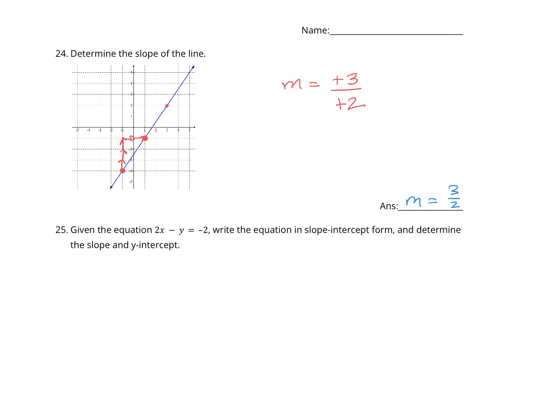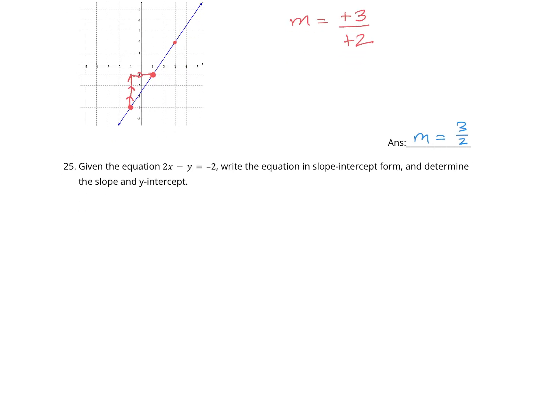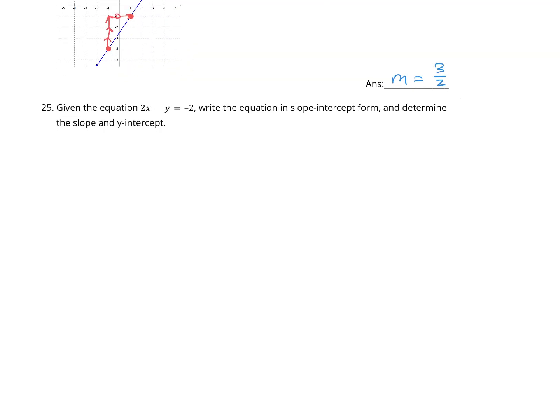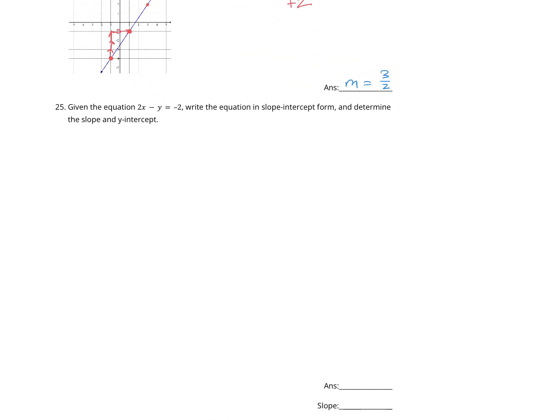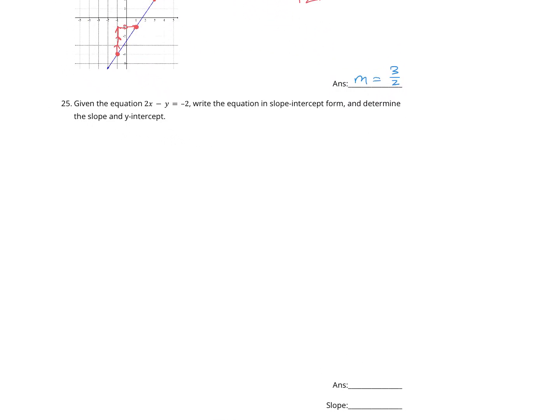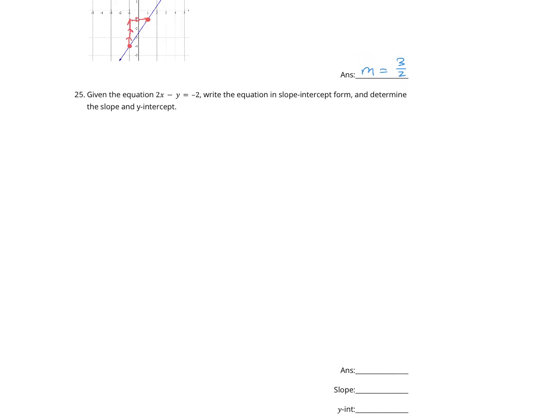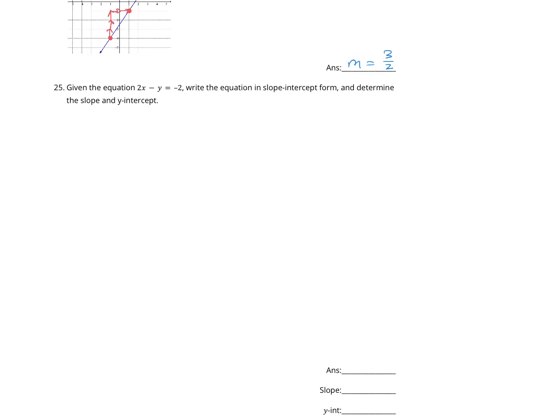All right, next up, they want us to put the equation into slope-intercept form and find the slope and the y-intercept. So this is really a quick calculation, and the amount of space here really isn't fair for the problem because we don't need this much, but we will go ahead and just follow through the problem. So the first thing you want to do is just write the equation down as written. So 2x minus y equals negative 2.